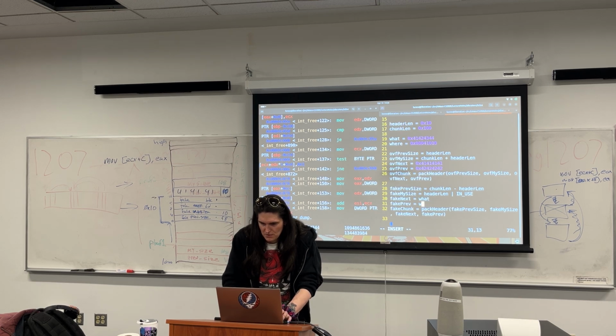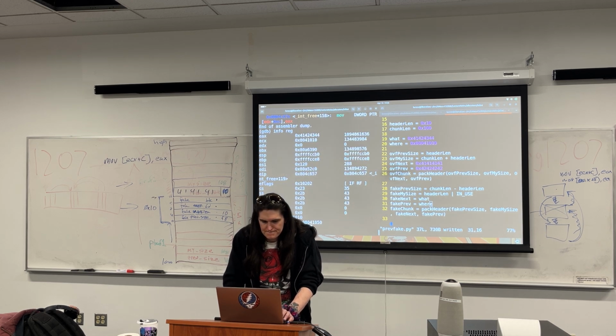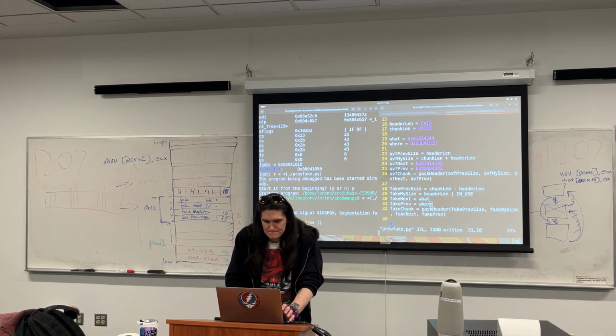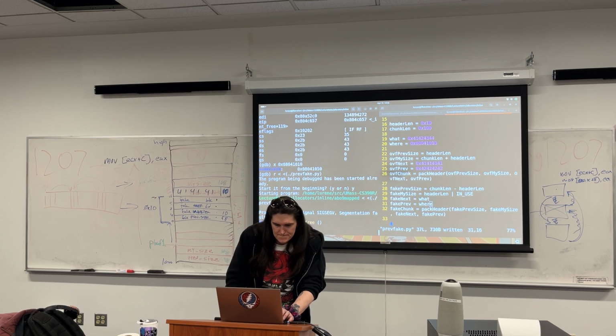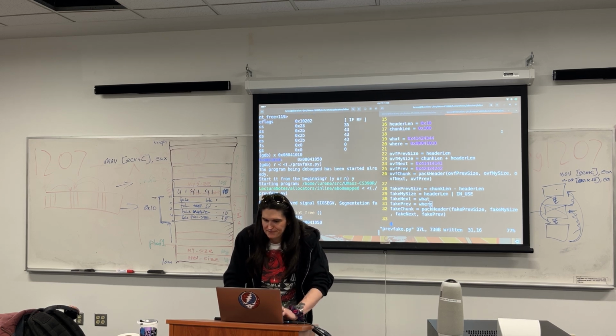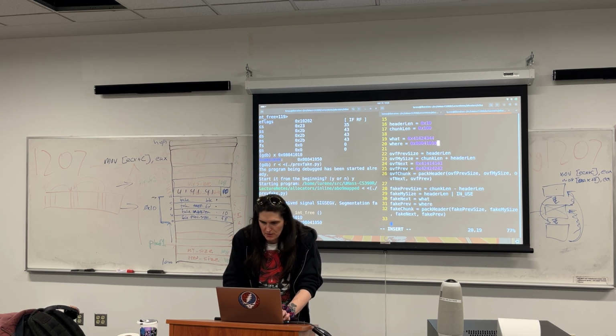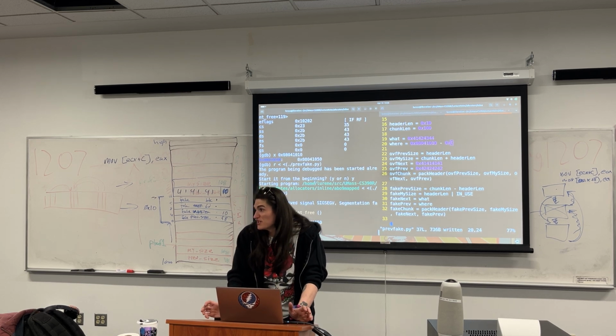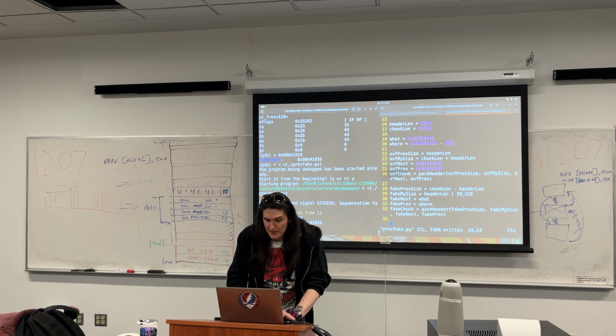Maybe. Let's see. No, there needs to be like an offset, right? Like plus C or something. Oh yeah, you're right. There we go. It's going to be minus 0xC. But that's actually not the problem. It should still be writable. It doesn't matter, right?